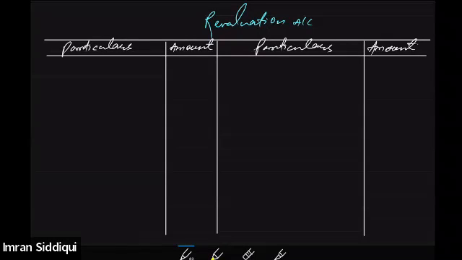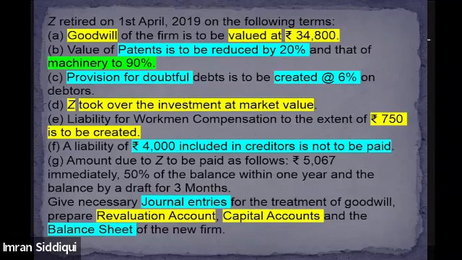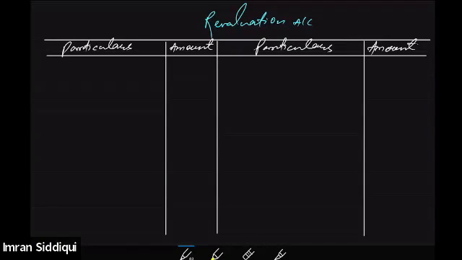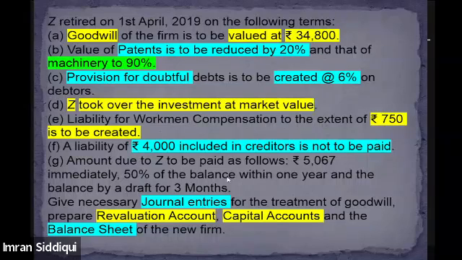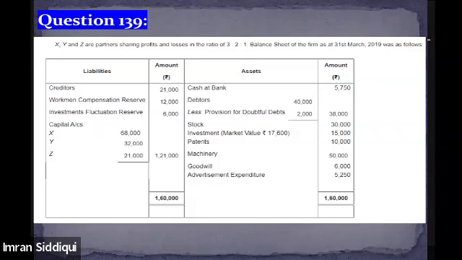All right. So the first thing in the question says that the value of the patent is to be reduced. Tell me on which side of the revaluation account we need to record this, credit side or the debit side? Reduction in the value of the asset needs to be recorded on the debit side, Prerna. Whenever the value of the asset reduces, it is a loss. Any loss needs to be recorded on the debit side of the revaluation account. All right, is that clear to you? Yes, sir.